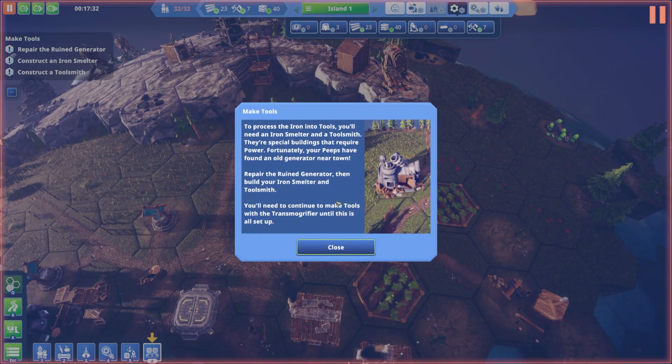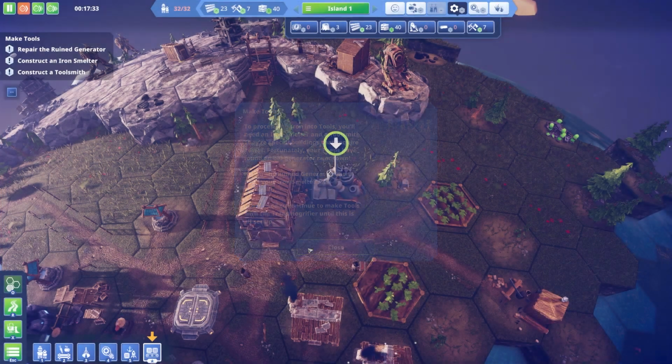And we're done. To process the iron into tools, you'll need an iron smelter and a toolsmith. They're special buildings that require power. Fortunately, your peeps have found an old generator near town. Repair the ruined generator, then build your iron smelter and toolsmith. You'll need to continue to make tools with the difficult word thingy until this is all set up.